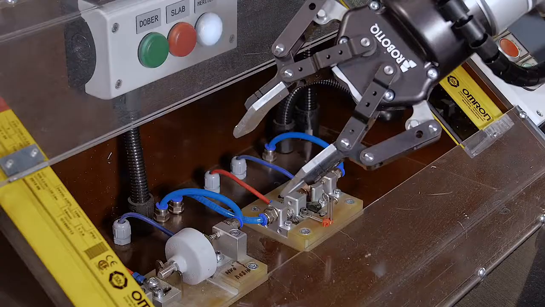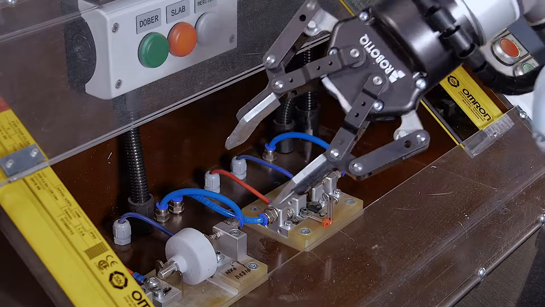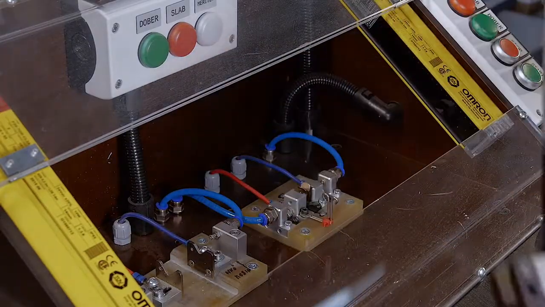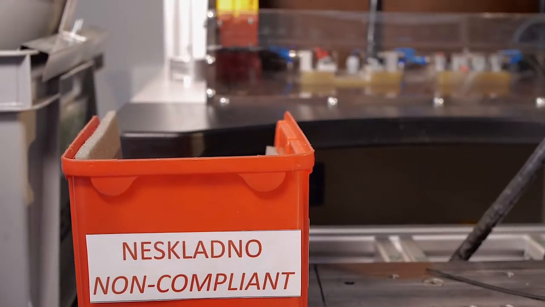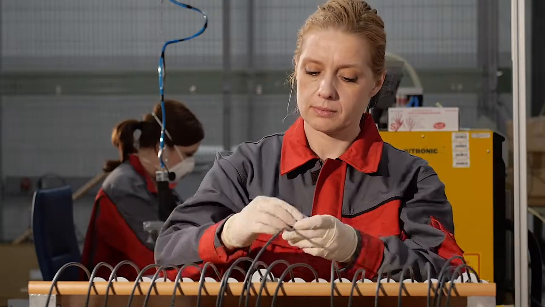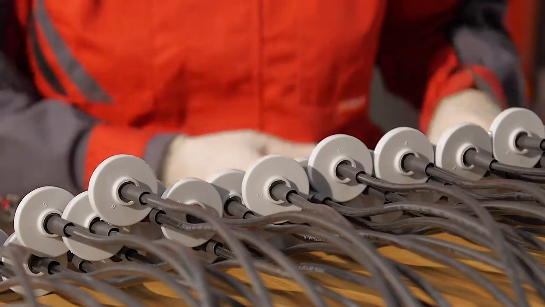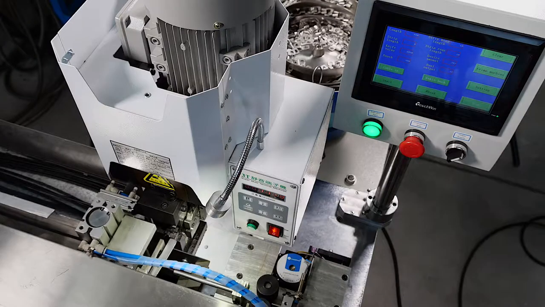The collaborative robot removes all surge arrestors that differ from the permitted rated value. All products have an integrated earthing conductor. Its length and fitting type depend on the customer's demands.